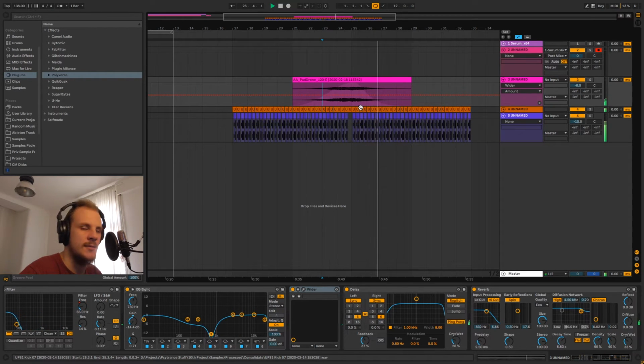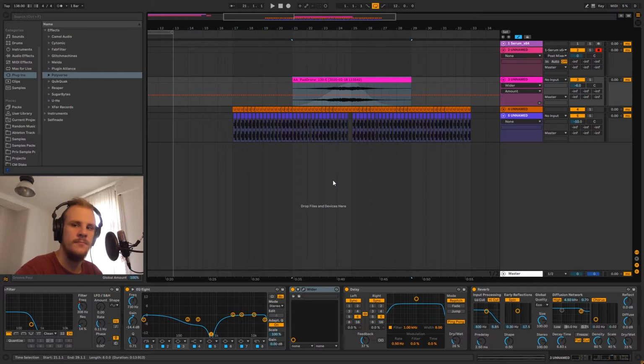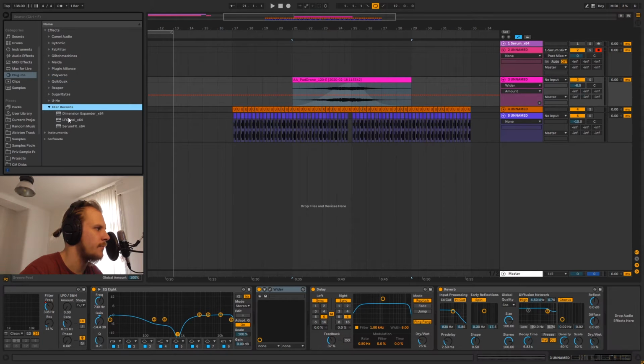Once it has this nice big stereo field, you can already hear that it starts to sink back in the track, and that the kick and the bass elements start to take over the center of the track again. And that's really what an atmosphere should be about. So to enhance this, what we can do is add a bit of sidechaining.